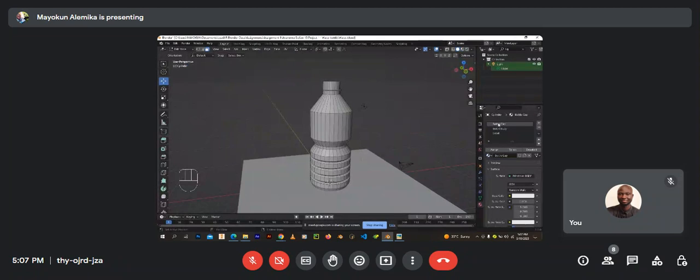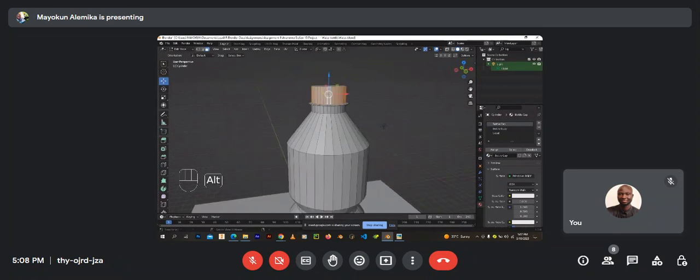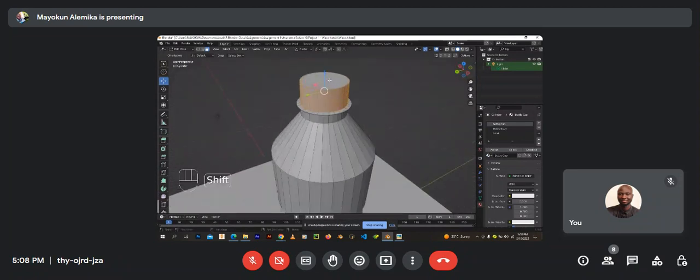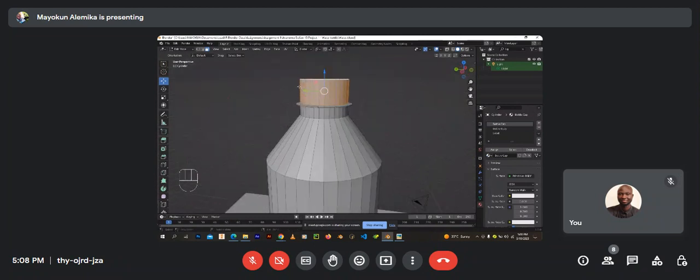properties. Okay. So now we'll select the cap. Since we are trying to assign to the cap, we select only the cap on the object itself. What I did was press Alt and click to select the ring, and then I'm going to select the top too. Let's assume this is the cap. All right, so everything I've selected is the cap. Now you come here, with the bottle cap material selected, then click assign.